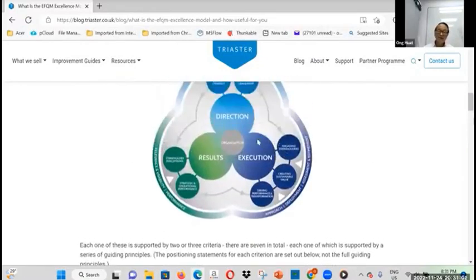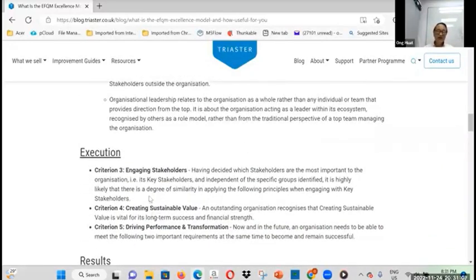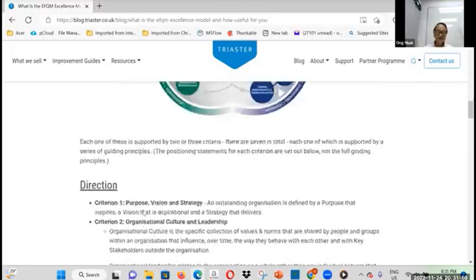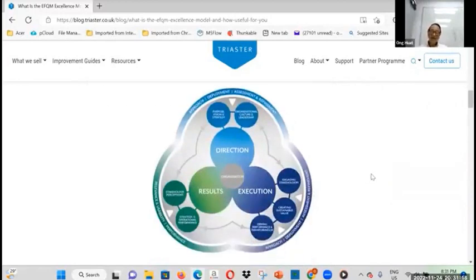That is what they mean by direction. Next is execution. Execution, you've got three criteria, right? So you have to try, every model has its inclination to certain aspects. So you need to try to explain how these three models fit into the way you explain company efficiency, company performance, and also leadership style, and also cultural involvement, right? And there are criteria for you to follow.